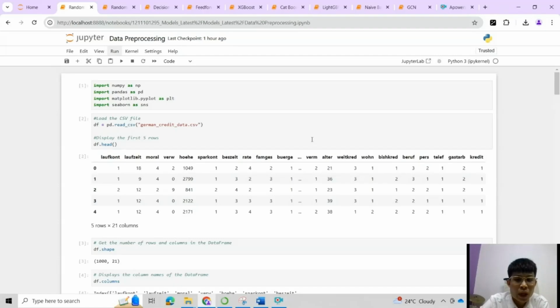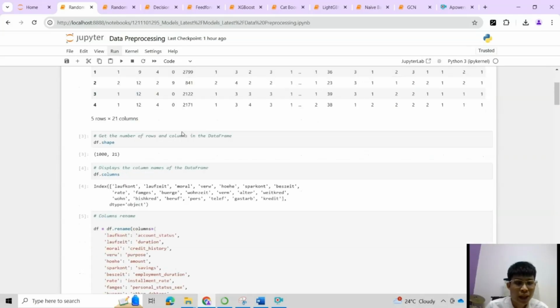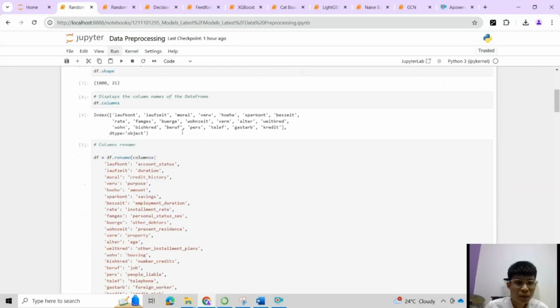So our group is doing a machine learning based expert system for credit risk assessment, which is to assess whether to accept or deny the loan application of a particular applicant. And we have selected and used this dataset, which is the German credit dataset, and we got it from Kaggle. This dataset is also used by two of the existing works in our project. And to begin with this project, we carried out data exploration and data understanding.